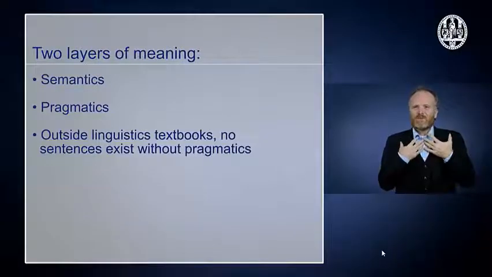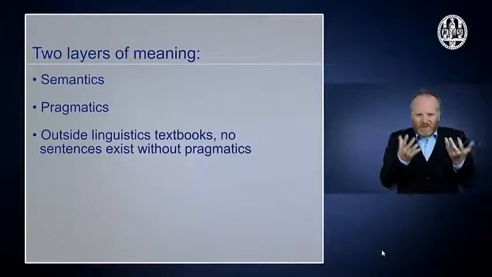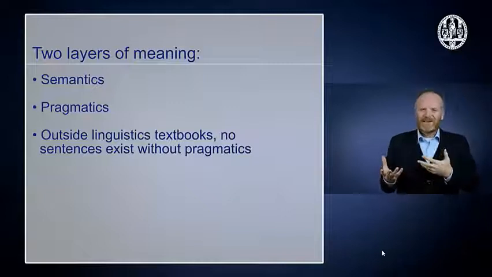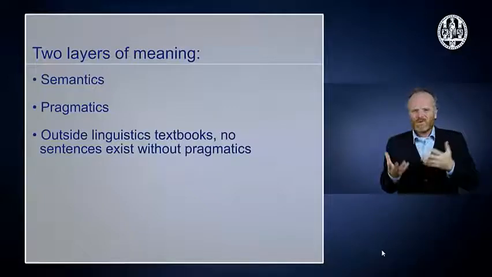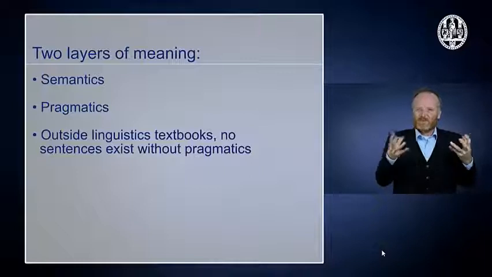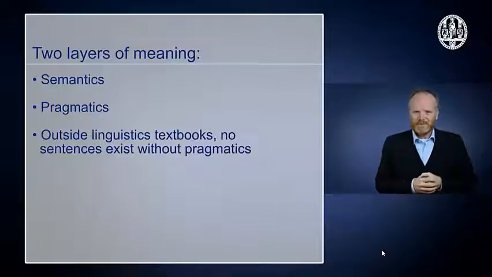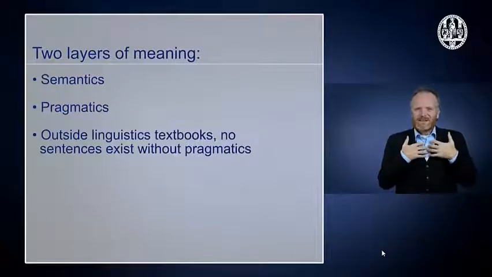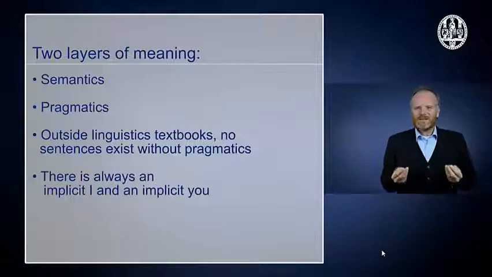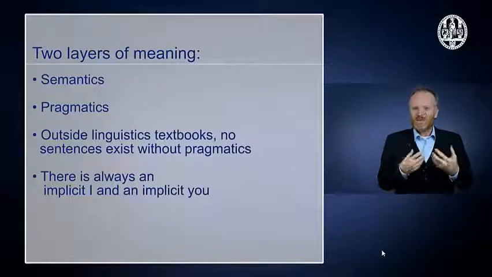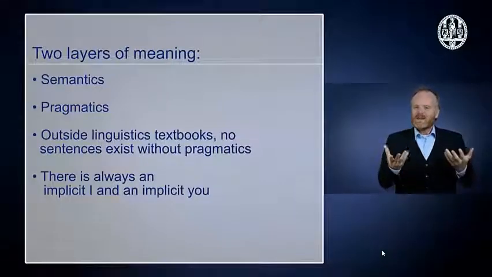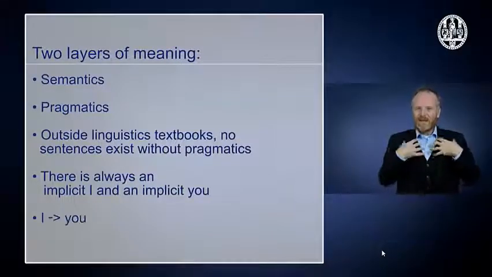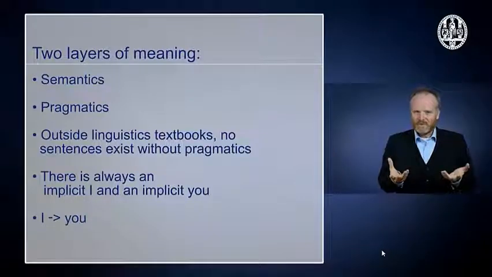Or because I want to point out to you in some very complicated way that I think that you are really stupid because you do not know such a simple thing as 1 + 1 = 2. So, whenever somebody says a sentence, there's always an implicit I in the sentence, even if it's not made explicit, and there's always an implicit you. It's always I telling something to you.